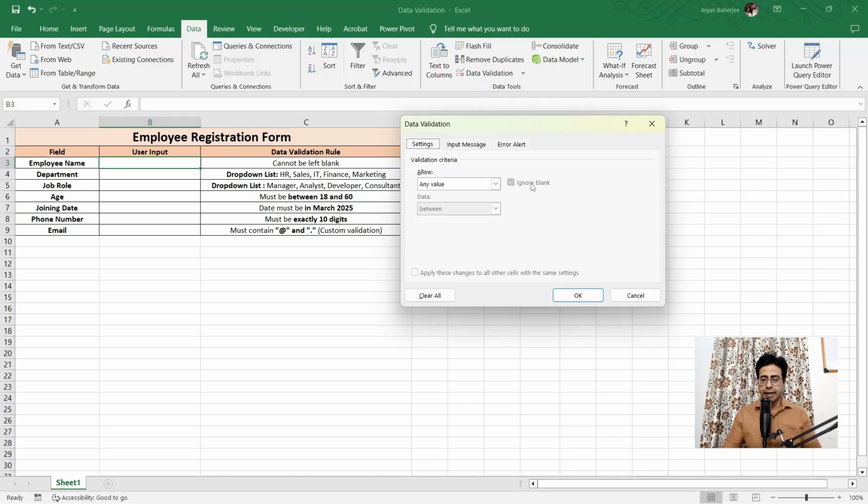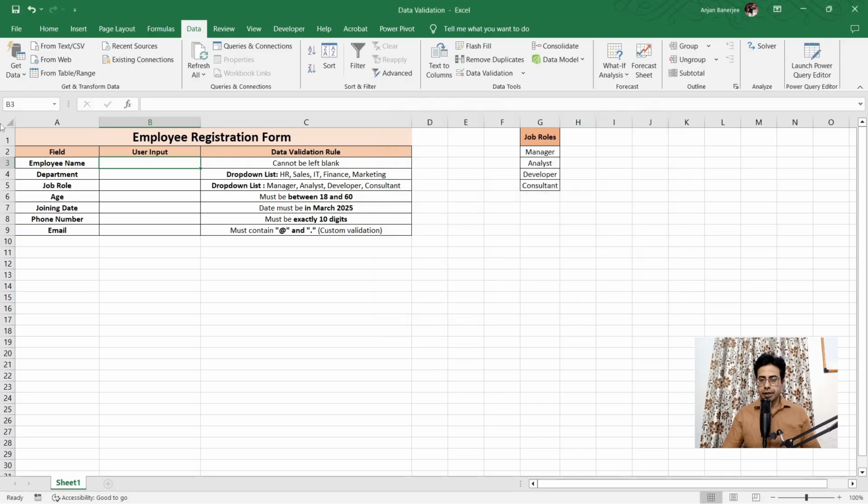So, how do we tackle this? For this we'll allow text length which should be greater than or equal to 1. So, it should be of minimum 1 character, and I'll uncheck this Ignore blank button. I'll click OK, and now if I write my name and hit my enter key, it accepts it because it is not blank.